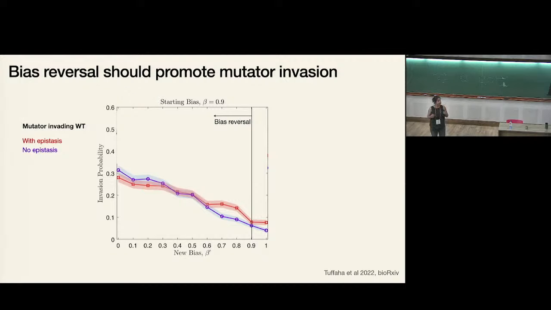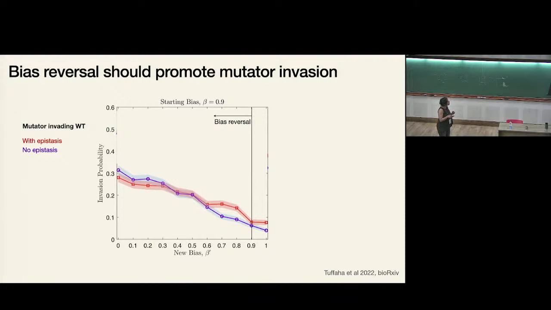Okay, that's the question. These kinds of invasion analyses are also useful ways of asking what is going to be the evolutionary fate of a certain allele. If it's able to invade, it means it's successful, right? So here's the invasion probability on the y-axis. And there are 2 sets of simulations here. One's with epistasis, which means that different sites can interact to determine fitness. So mutations at 2 different sites can influence fitness together. Red is the situation with epistasis, and blue is without epistasis. Here's the starting bias, 0.9, so very extreme bias at the beginning. And then the new bias can shift in different places, okay?